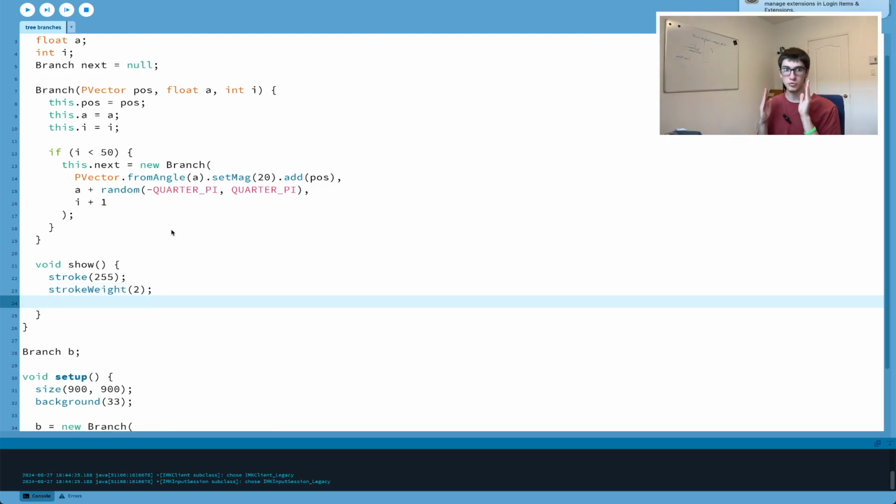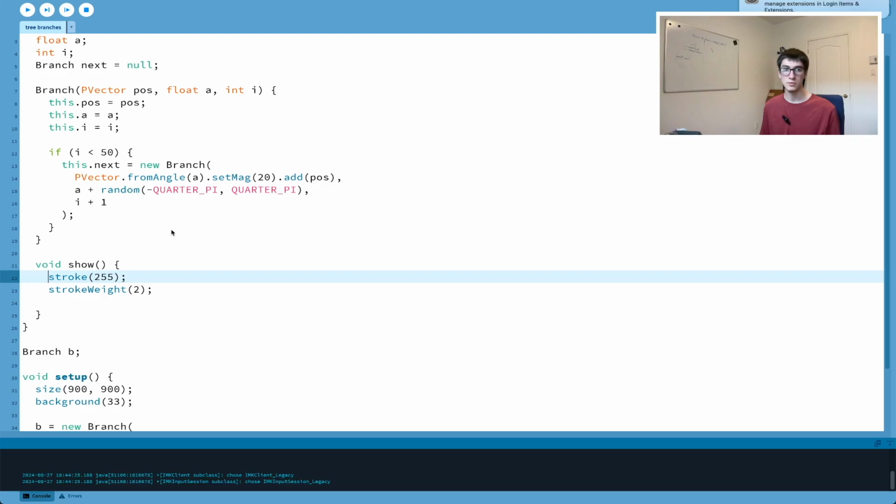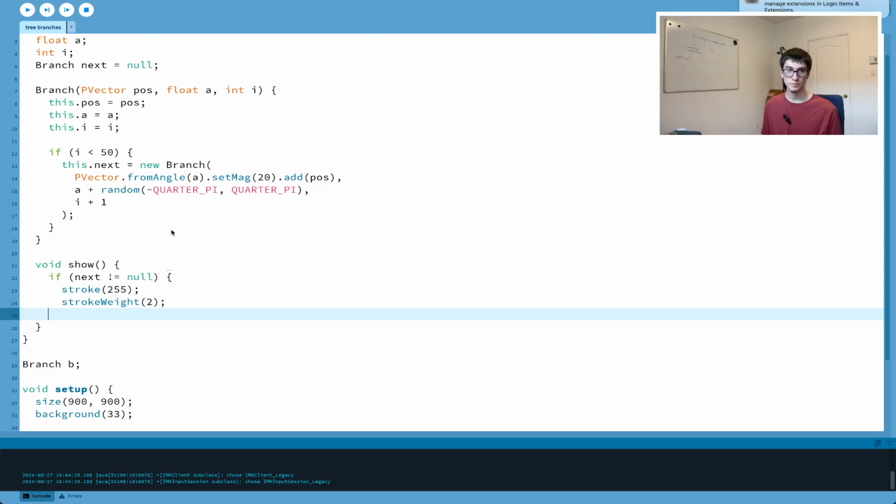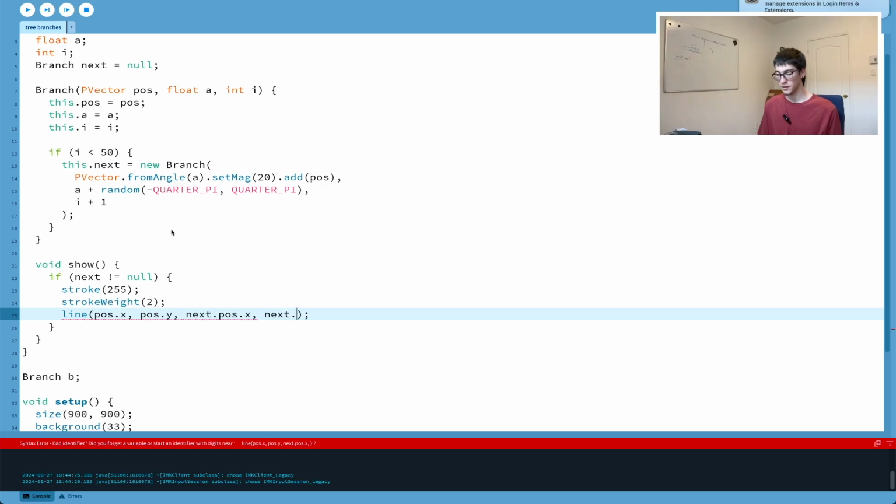And then it should do a line, but only if next is not null. So we do a line between this dot pos.x and pos.y and next dot pos.x and next dot pos.y.